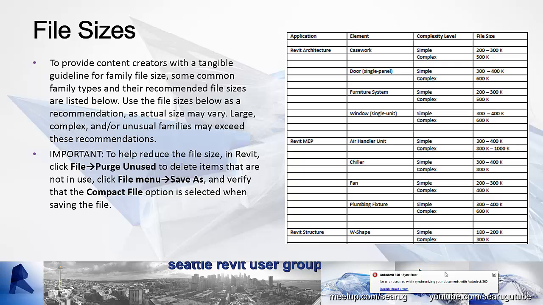2 meg? 1 meg? Okay, so we're actually getting about a third of the people. Here's a guideline that SeaRUG has put out for recommendations for content file sizes. Anytime I see a family that is over a meg in size, it's a red flag for me. I always take a look at it and see what's going on.